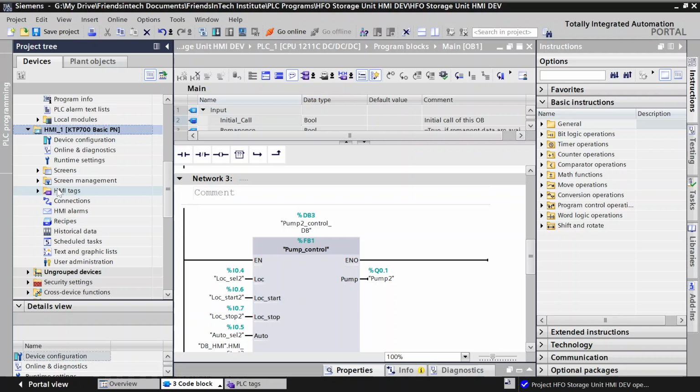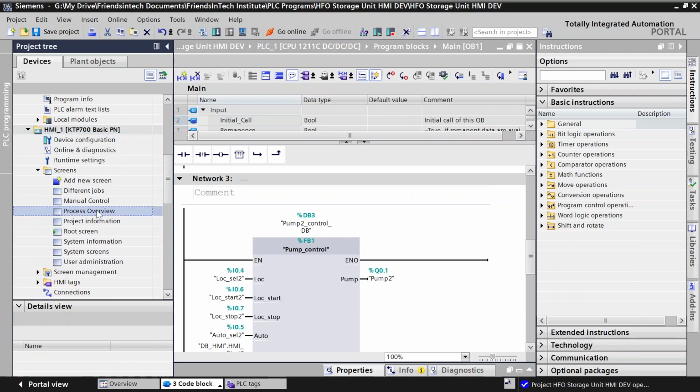So we created a screen called process overview screen. If I double click on this process overview screen, I'll just delete this here so that we can create things together.